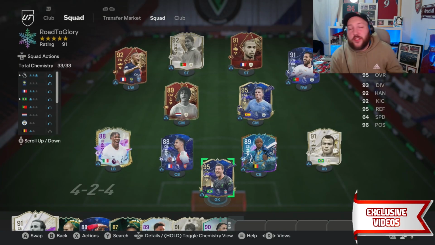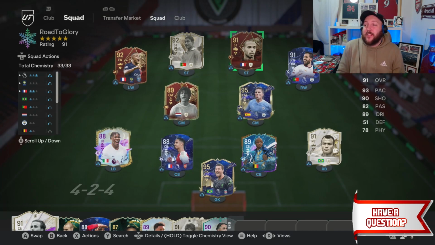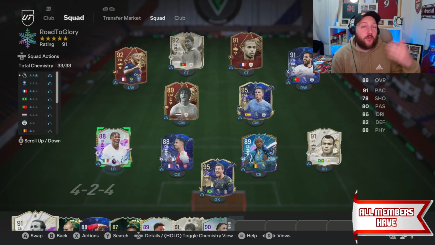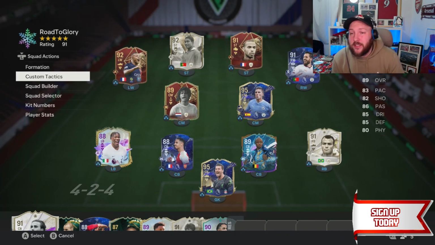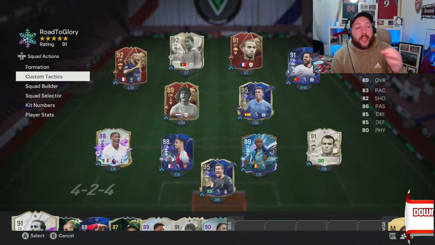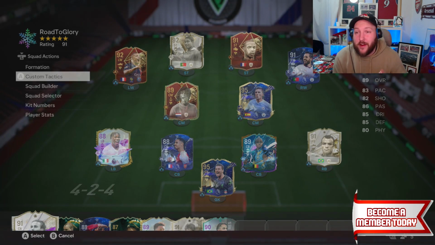So here is the team. Obviously, you can imagine it's quite an expensive team, but if you're new to the channel, I do a lot of grinding, and we've basically got all of these first owner, as you can see, from grinding SBCs and much more. So in terms of what you have here, it doesn't really matter too much what you have in your team. It's all about making sure you have 33 out of 33 chem. I know people don't care about chemistry these days, but I find it very, very important.